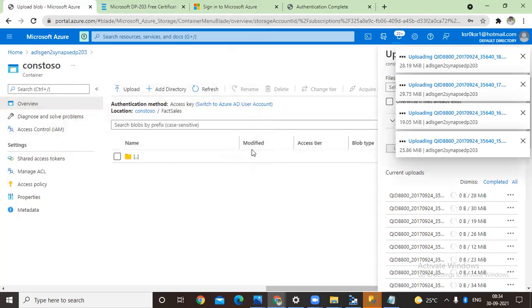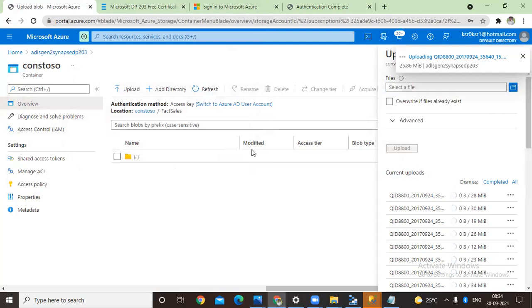So far, product, yeah. This dim and fact data you downloaded from that Contoso URL, right? Yes, from Contoso URL with Azure Storage Explorer. So I connected to that particular one and I downloaded all the data from there and uploading over here into our own storage account.